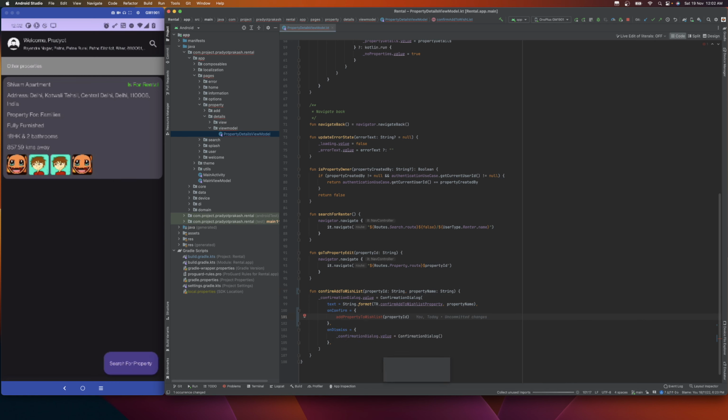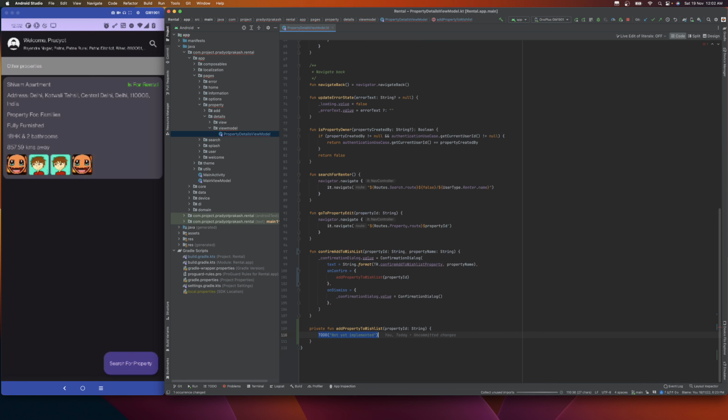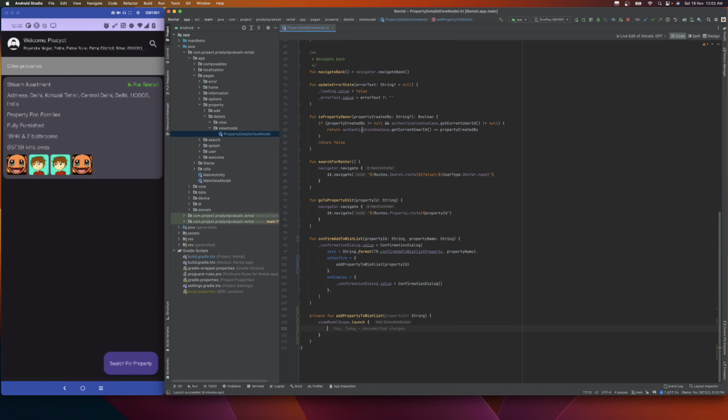Let's create a method. We need a coroutine, so let's launch it. And I think we have the authentication use case. Okay, current user ID.